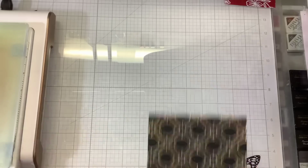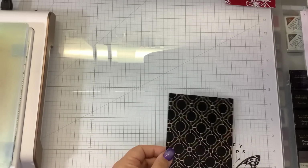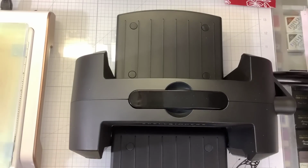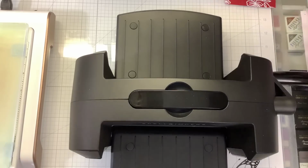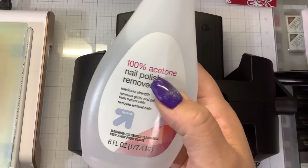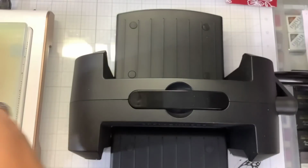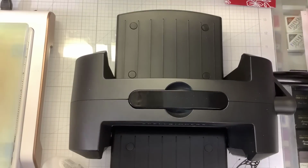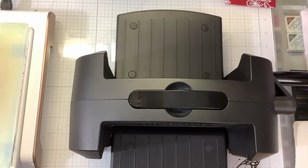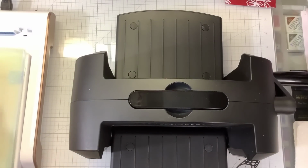Now we'll have this one go through and we'll see how it looks. And I got to clean up that little mark. So how you clean that up is a little bit of 100% acetone. You don't want to use just rubbing alcohol because it may not be strong enough. And acetone is basically fingernail polish remover, but you want 100% acetone, no additives, no conditioners, no vitamin E, none of that stuff. Okay, no cuticle oil, 100% acetone. I'm going to show you how to clean that up in just a second. Let's feed this one through.